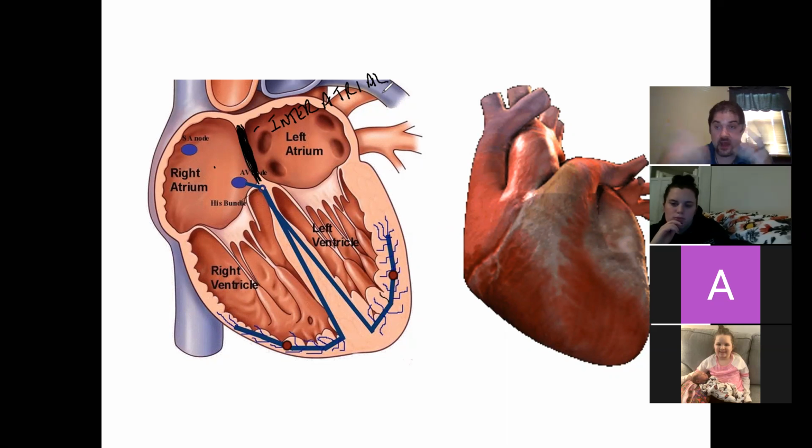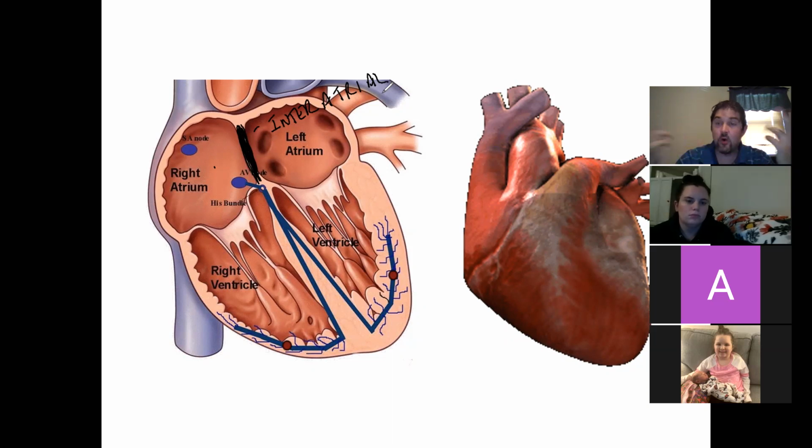I don't care who you are, when we're developing in the womb, there's actually a hole in that wall. It's called the foramen ovale, which means oval hole. Foramen means hole. Ovale means oval. We all have a hole there because fetal circulation actually allows blood to move between the two sides of the heart. But right before you're born or shortly after you're born, that hole is supposed to seal off and separate the two sides of the heart. When that hole does not seal properly, that's when they say that somebody has a hole in their heart.